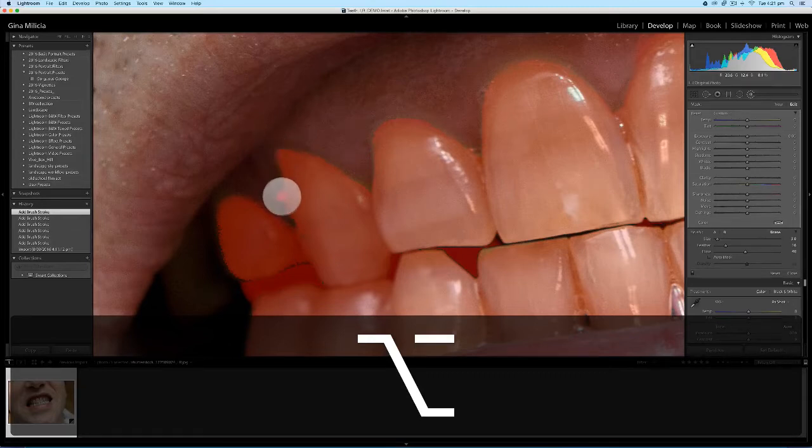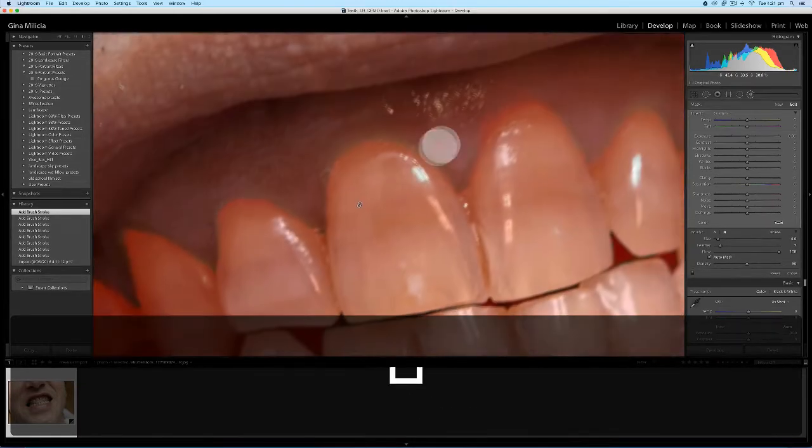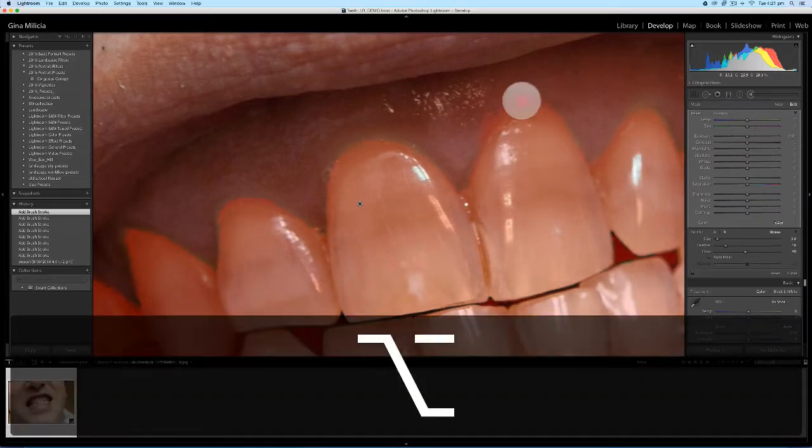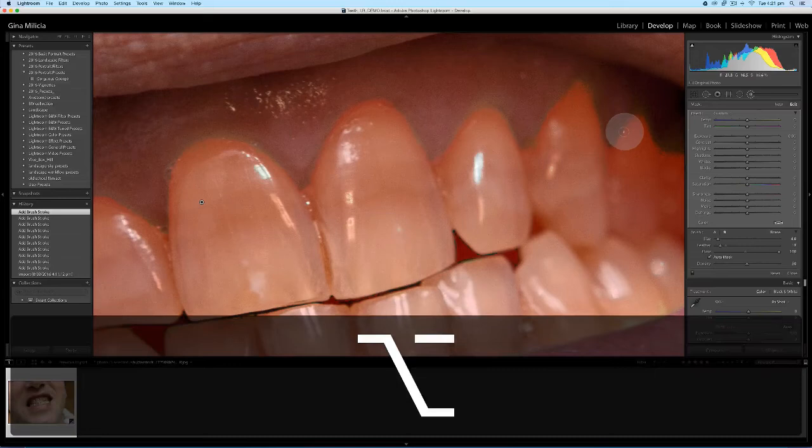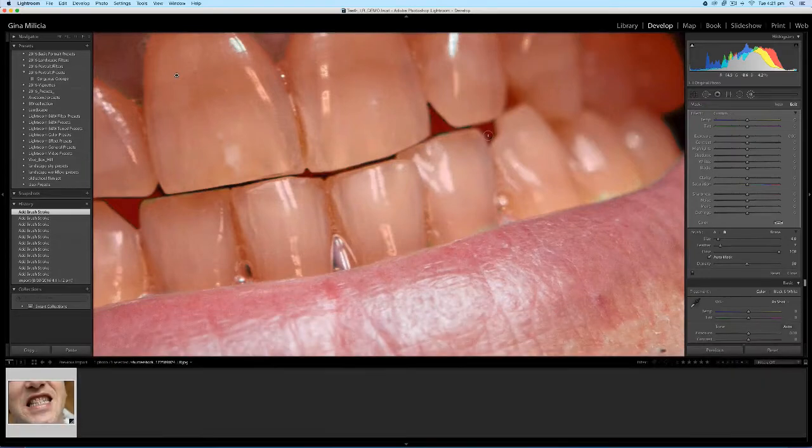So basically what I'm doing is just rubbing out those areas that I don't need anymore. And just cleaning up around my mask, because otherwise you don't really want it to spill into the areas where there's gums and things like that.